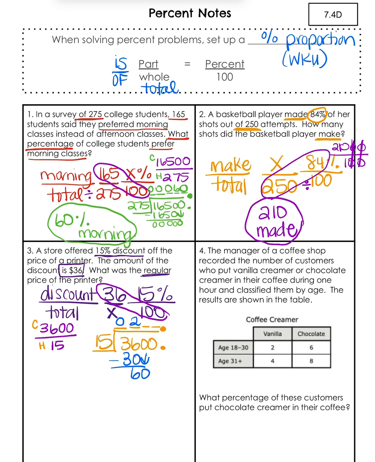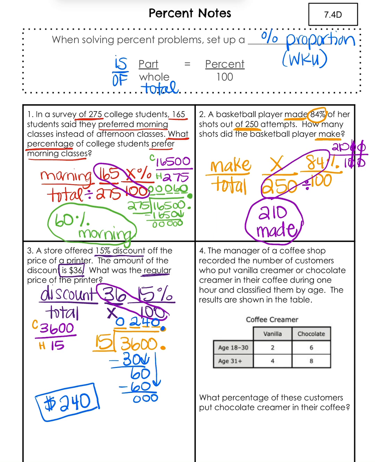Subtract and get 6. 15 people can sit in 60 chairs 4 times. And that becomes exactly 60. I zero out. And I cannot stop because I have not reached my big bold decimal. So I need to bring down my 0 and fill in my extra line with a 0 as well. So the original price of my printer, or the regular price of the printer, was $240, which makes sense because it's larger than the discounted price. The discount was $36 off the original. So original price, $240.